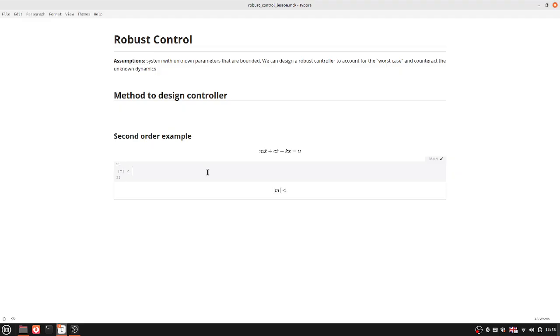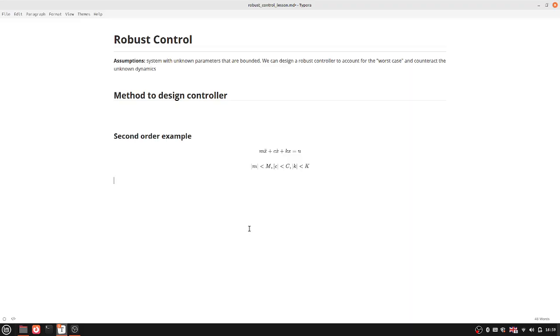The absolute value of m is less than big M, and then same for C, and finally the same for K. So all this means is that m is always in between plus or minus big M. So this is basically our bound for M and C and K.